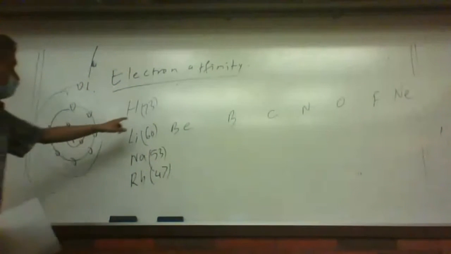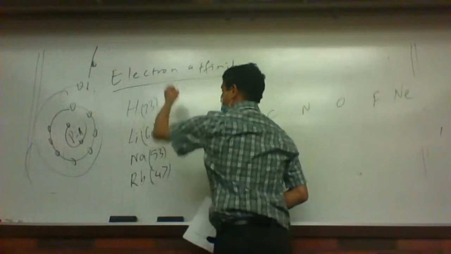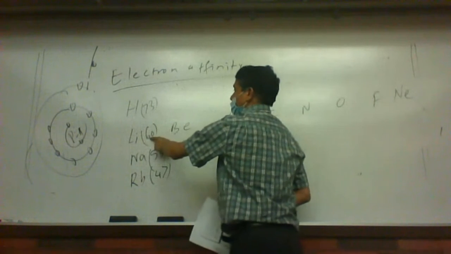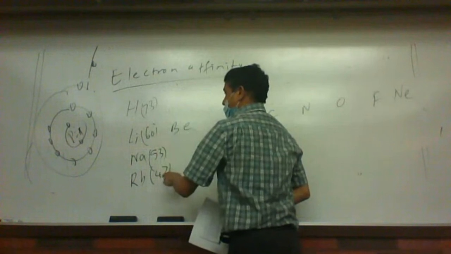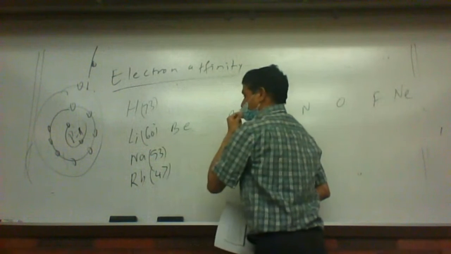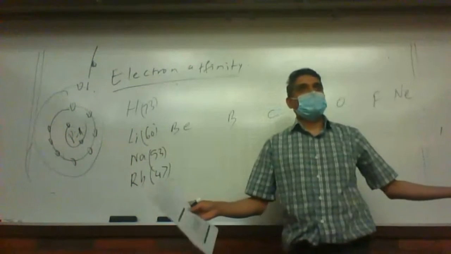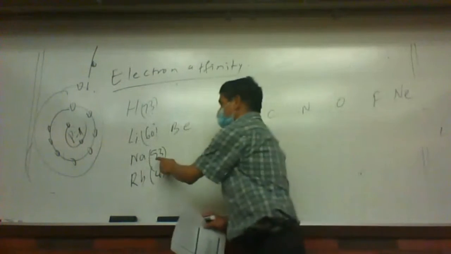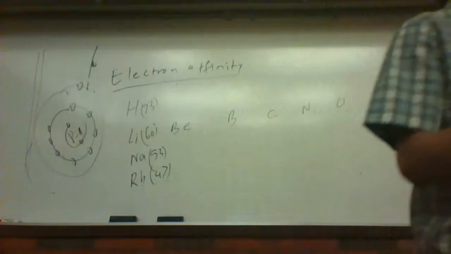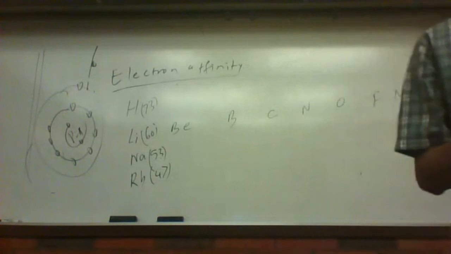So the hydrogen has a large electron affinity, meaning that it wants another electron to come and sit here. Lithium has a small electron affinity. Lithium doesn't want another electron coming and sitting with this lithium. So sodium, small electron affinity. Sodium doesn't want another electron coming and sitting with this one. But if anyway another electron comes and sits there, it releases a small amount of energy. So small electron affinity means these atoms don't want to take the electron easily. Make sense? Good? All right.